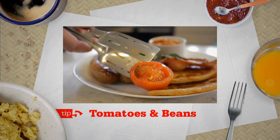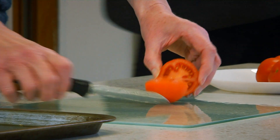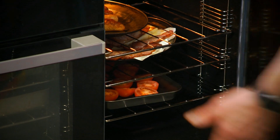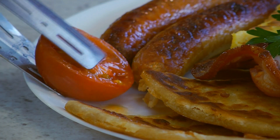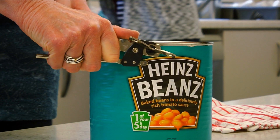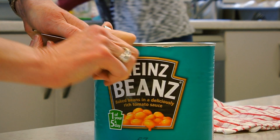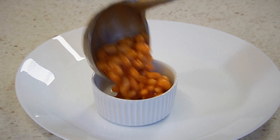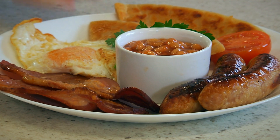Tip 5: Tomatoes and beans. Tomatoes halved, put into the bottom of the oven with your sausages and the bacon — they're easily lifted out and already portioned. An 8-10 tin of beans from the cash and carry, about £5-6, giving you 35-40 portions. Into a small ramekin dish when heated — very handy to serve and nice for presentation.